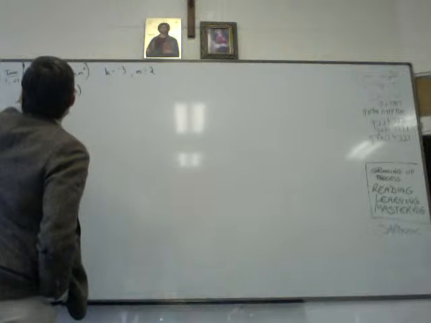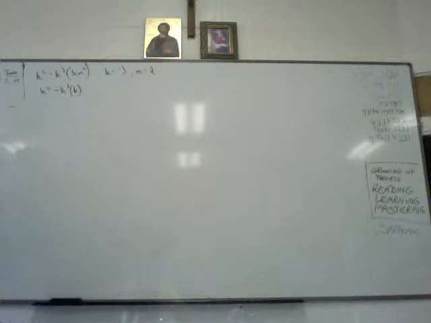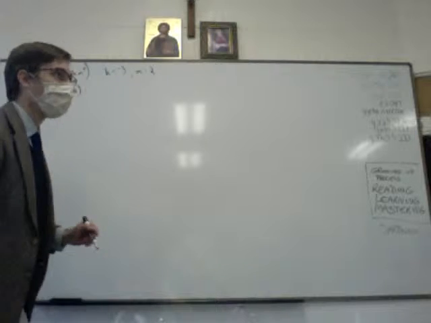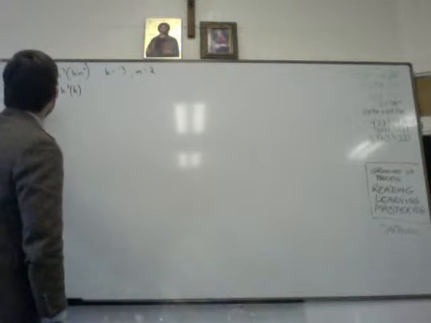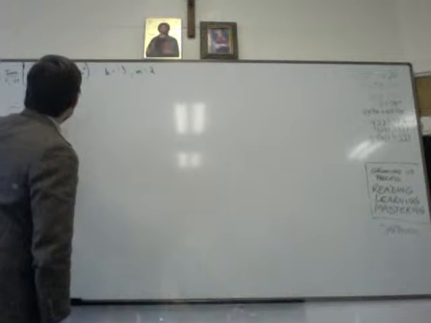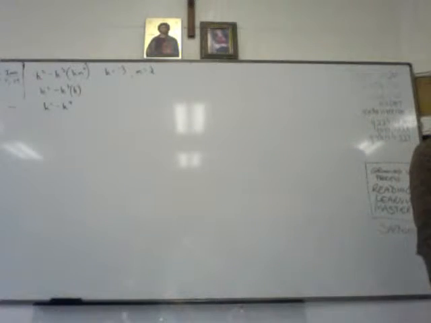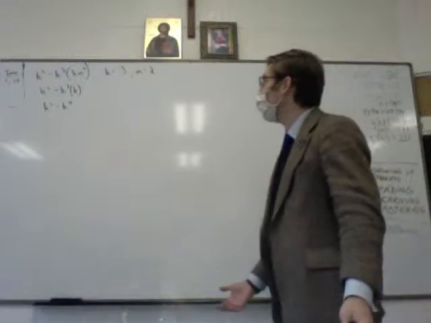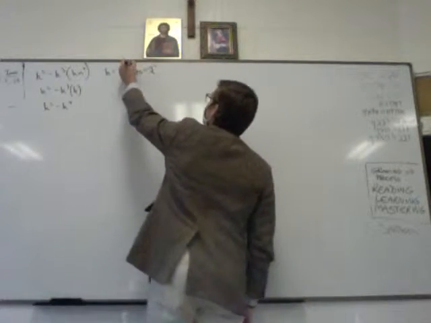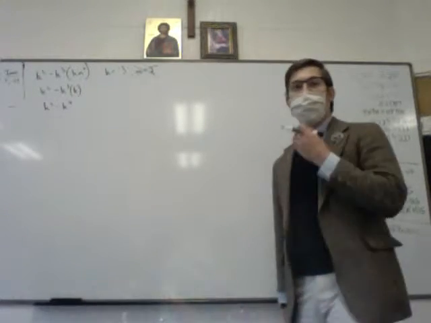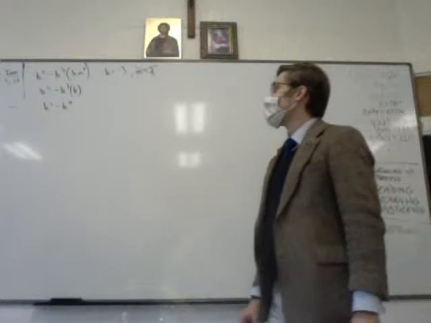Can we simplify this any further? How can we simplify this further? Dress code, please. What's k cubed times k? Well, k to the 4. Yeah. And this simplifies to k squared minus k to the 4th. Now, we can just forget about m equals 2. Doesn't matter what m is. K is negative 3.